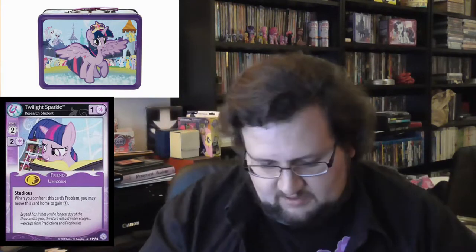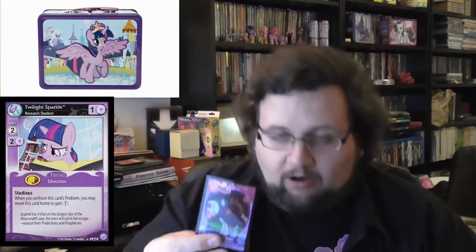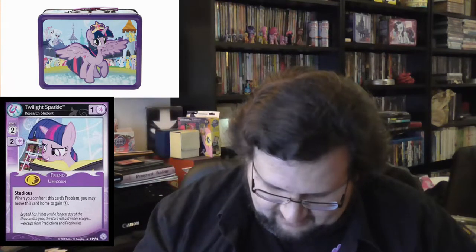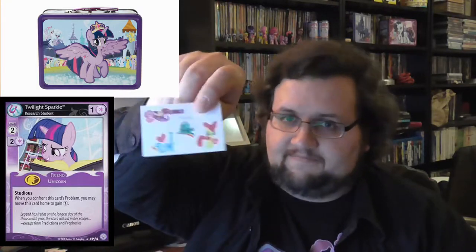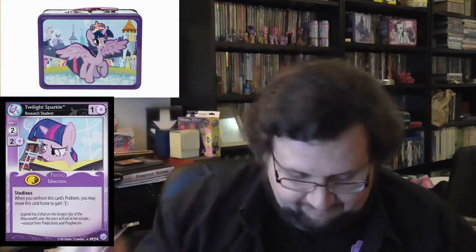Then we go to the fun packs. A Sweetie Belle. Oh, a The Olden Pony. Interesting. Dorking Up the Skies since 2010 sticker. Pinkie Pie. Fun Tats, Love Poison, and Clock is Ticking.